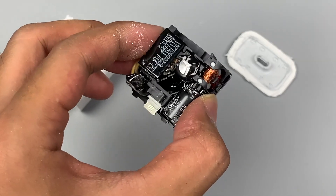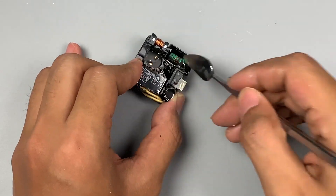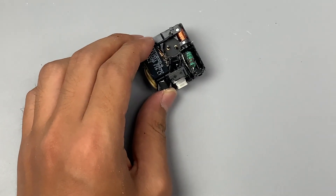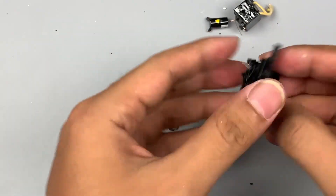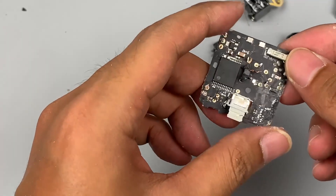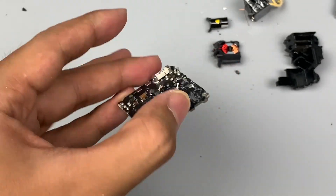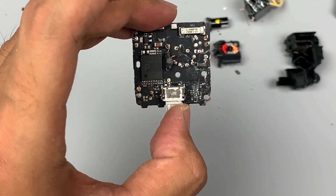We can see many components on the front of the PCB. After removing those two capacitors, we found a colored ring inductor underneath. Plastic is used to isolate different components, which can also be seen in other Apple chargers. Continuing to remove the transformer and the plastic, we can see the fuse and the master control chip from Power Integrations. The clear boundary between the primary and secondary circuit is visible, and the multiple holes on the PCB are used to fix the plastic frame on the front.